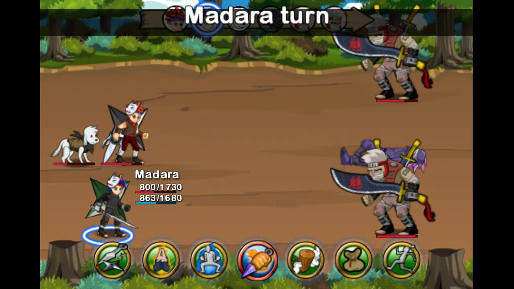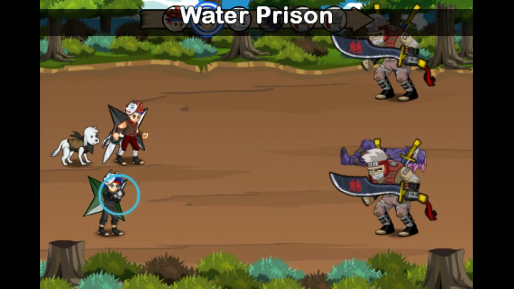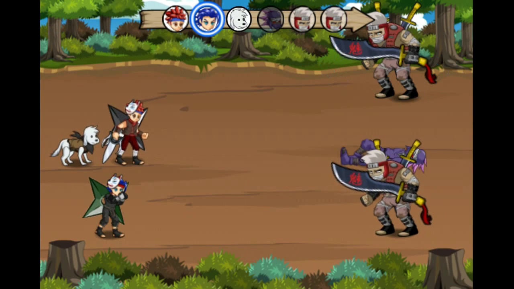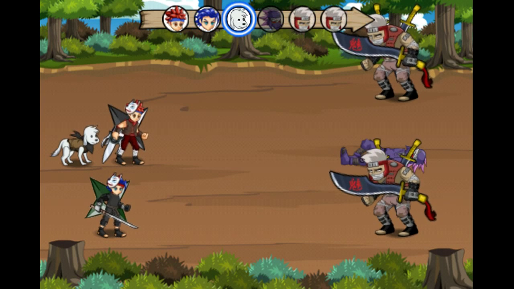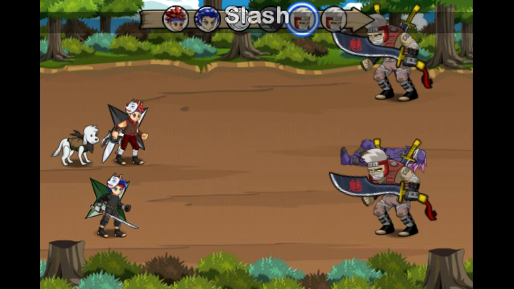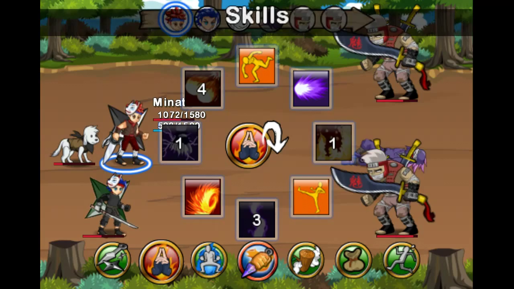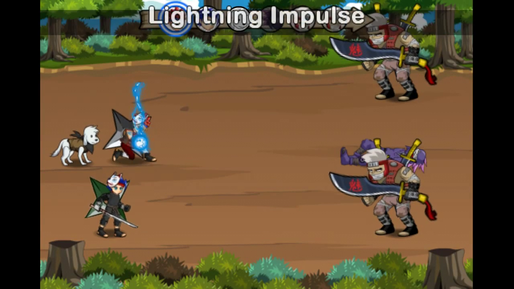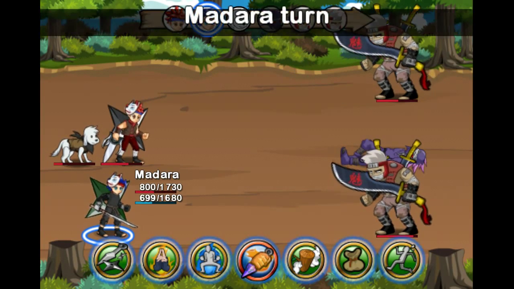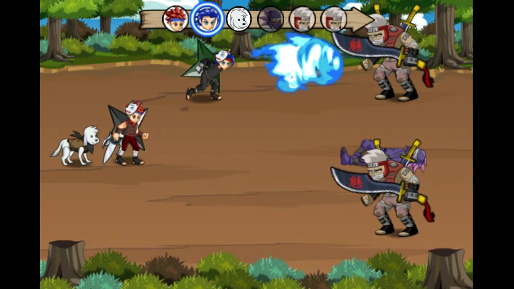He's like hard as a rock. He's not moving at all. We're actually going to try a water prison here. We leveled up this move, but it doesn't seem to actually stun him. So that took 78 damage there. Not that much. We're actually going to go for a lightning pulse on him. And that's 170, a high attack. But yeah, and not even.